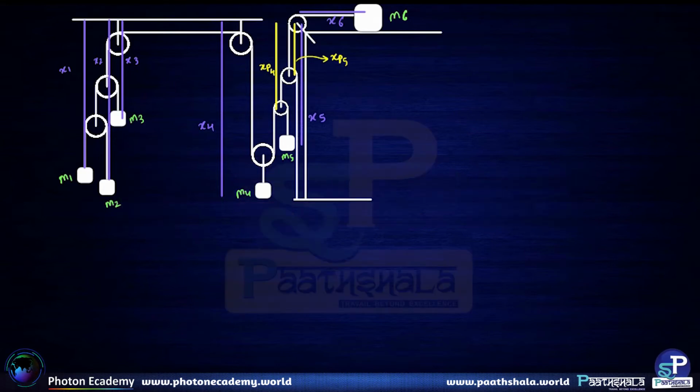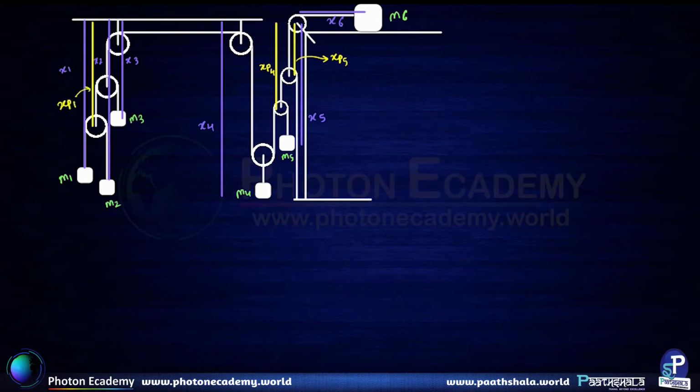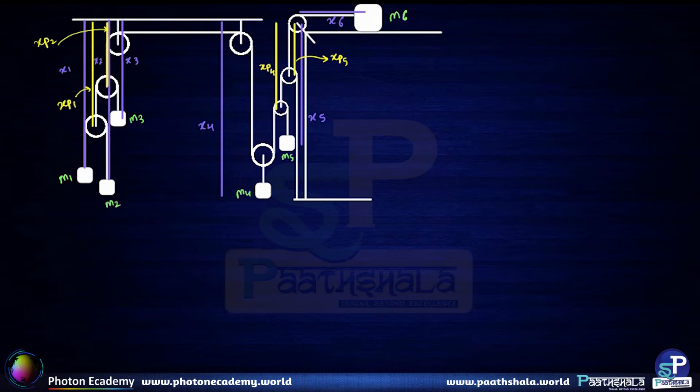Let's understand what other pulleys are moving. There are two pulleys over here that are moving. So this is one pulley that is moving and this is another pulley that is moving. So the distance of this particular pulley is going to be equal to xp1 for this pulley, and for the second moving pulley we are going to take the distance from the upper rigid support, and this we are going to label as xp2. So I think we have covered all the moving parts. Yeah, so we can now easily solve this question.